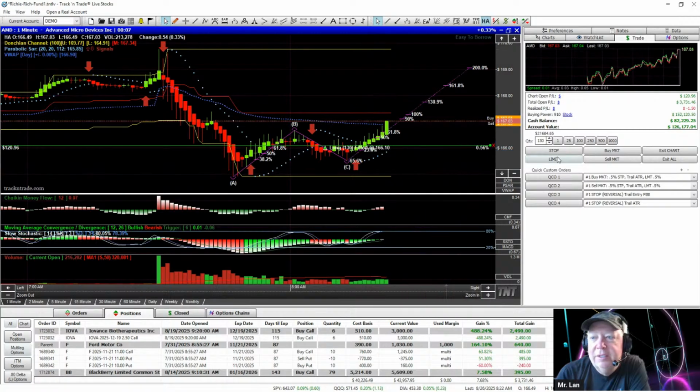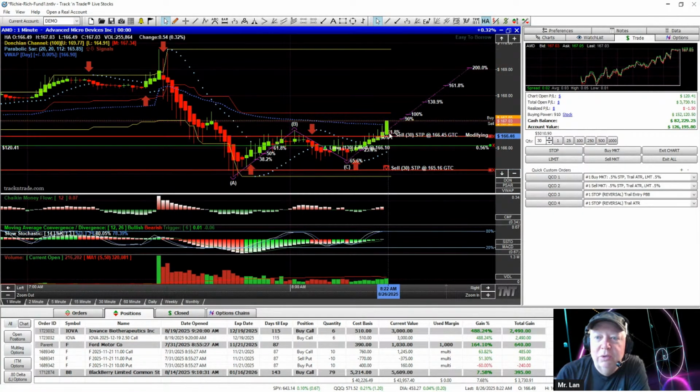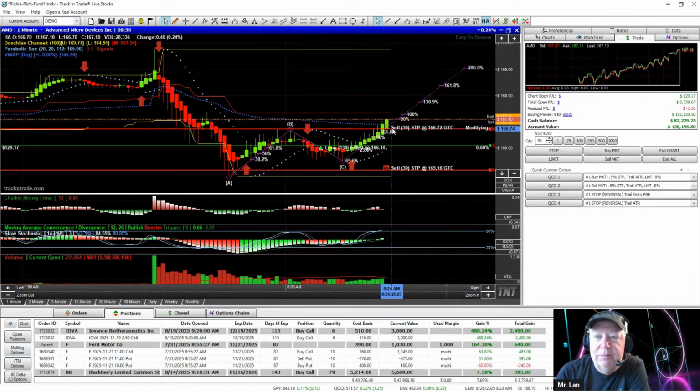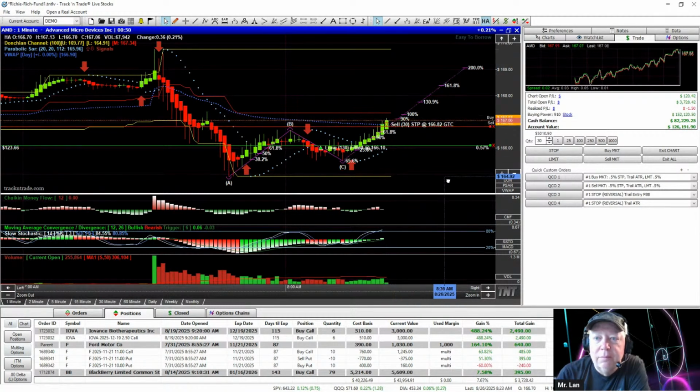Market's going though. Let's come in here. Let's take off that 30. We'll come in with a stop and we'll drop it in here. We'll just scoot it right up in there and say if it drops below the VWAP, we'll take that 30 off. And we'll take another, how about 30? We'll take another 50 off.